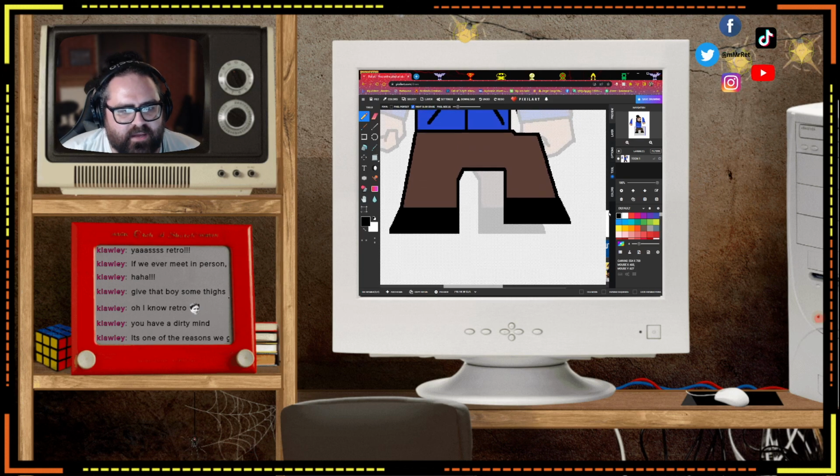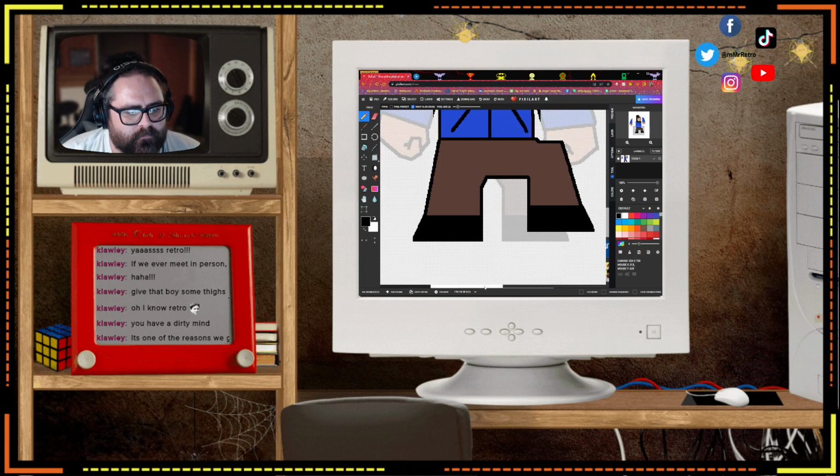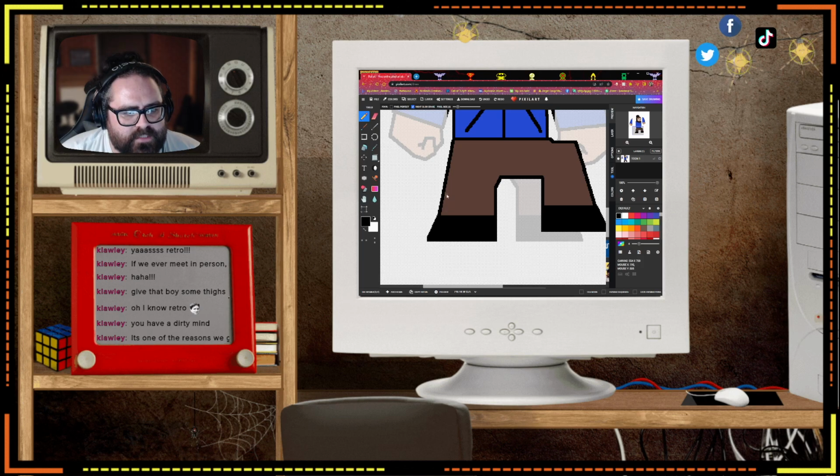That's not too bad. Now what I want to do is kind of angle this foot down a little bit. So we are gonna do this and just change the tip of the toe just slightly and bring that back like that.